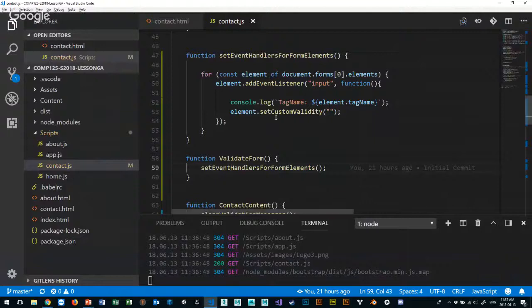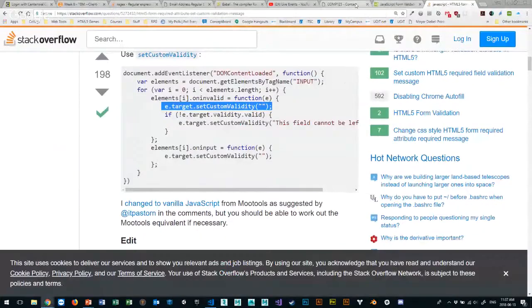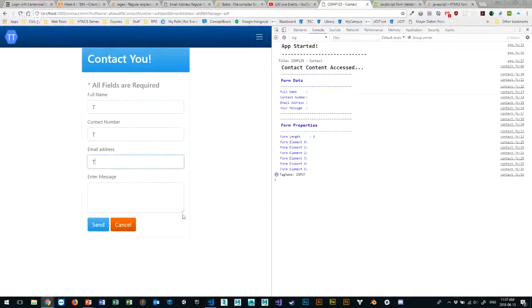If it's something else, let's see what the other ones are. So if I loop through, and instead of doing this custom validity, are you guys good? Okay. So that's what this does. This loops through every element, and as an example, it prints out the tag name of each of the elements. Tag name being what I want to check. So I don't care about anything that isn't either input or textarea. But let's see what the textarea looks like, because this is important. So again, I'm going to go back to our form and type in some values. And how about here? Well, this one says TEXTAREA, all caps, all one word. Okay, so input, textarea. Those are the two that I care about.